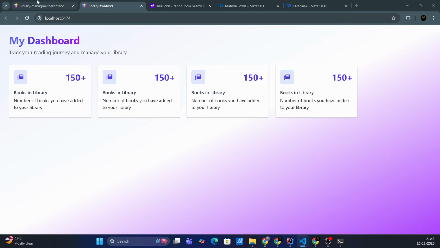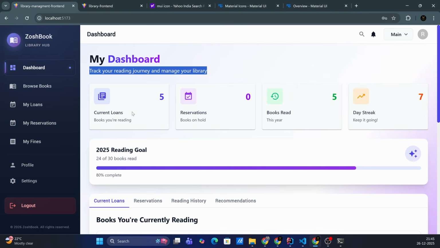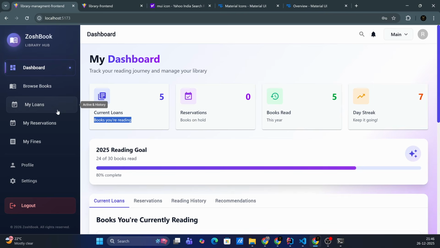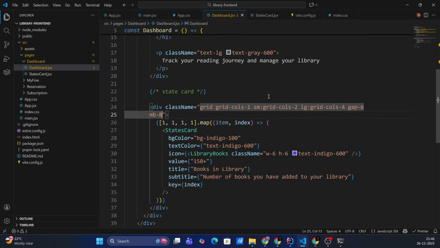It looks like this. Okay, now here guys, you can see we have different icon for each card, different title, different p, what is it, subtitle, and different value. So we need to create the data for this. Let's do that thing.